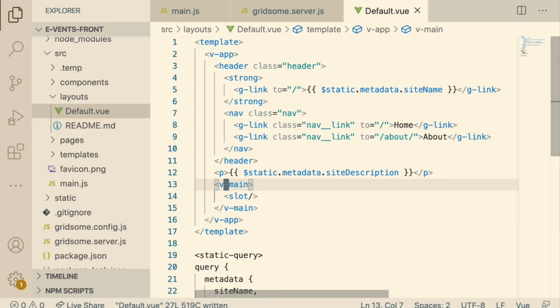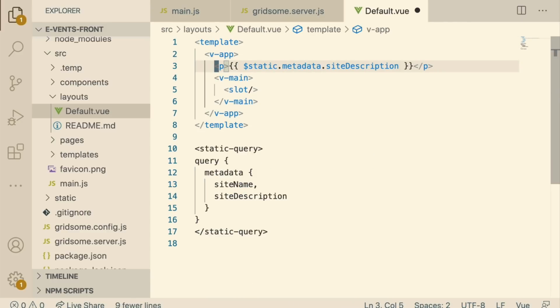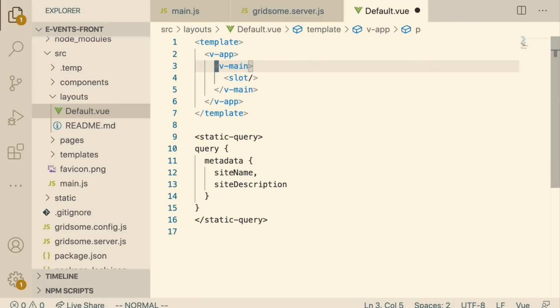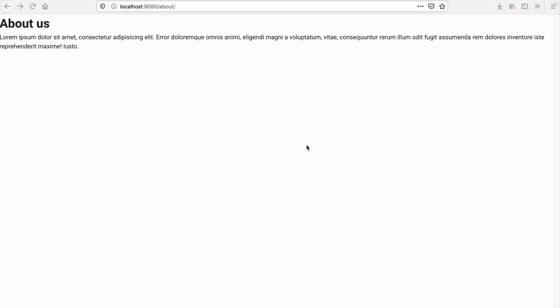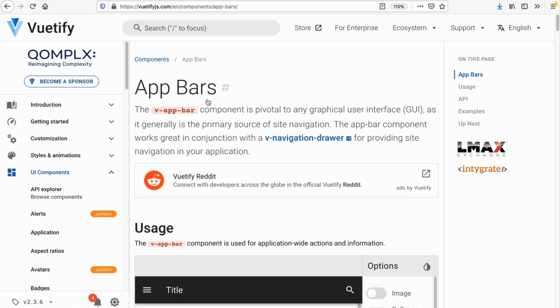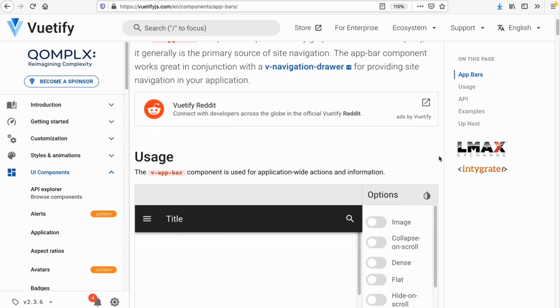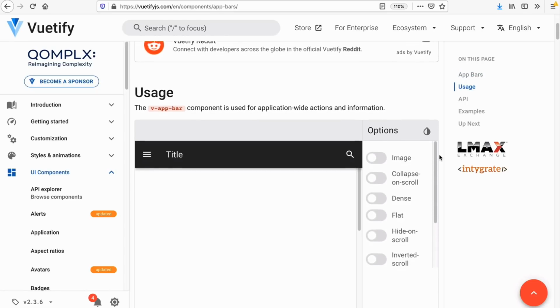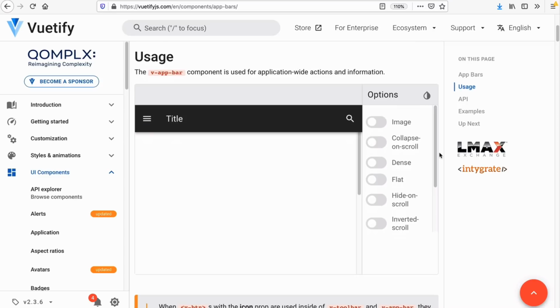And now back in my component, I am going to delete the whole header, and I'll also delete that description that I added. Now that I've removed the top navigation from the app, I'm going to go and find a Vuetify alternative. In Vuetify, the top nav bar is this component, v-app-bar. And I'm not going to talk too much about this, but if you want to know more about Vuetify's app bar options, their docs are really nice, where they give you these interactive playground examples so you can see all of the different features.